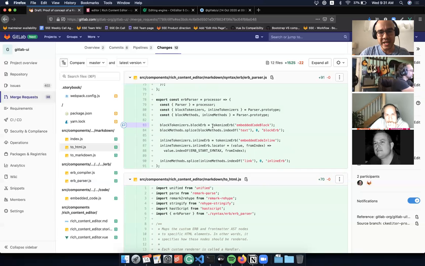So if the text tokenizer is not recognizing something it can consume, then the content will be scanned by the ERB tokenizer. In that way, we can extract the ERB code snippets before other tokenizers recognize other types of syntax, like the code snippets inside the HTML, and treat those parts of the document as special objects.